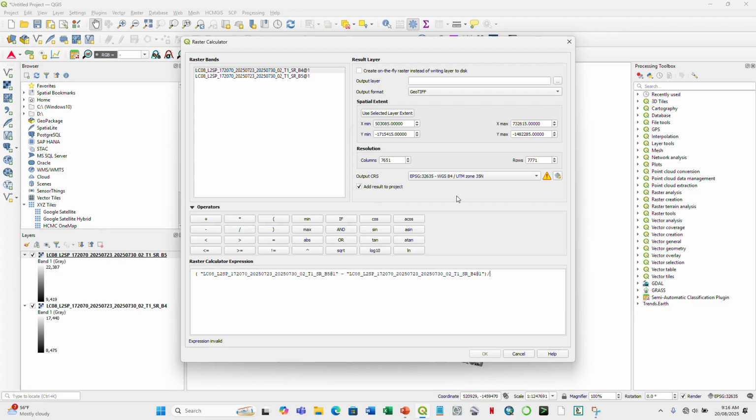Then you divide by, click on band 5, and then plus, sorry about that, plus band 4.